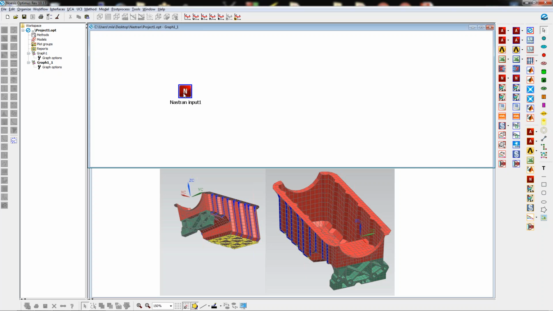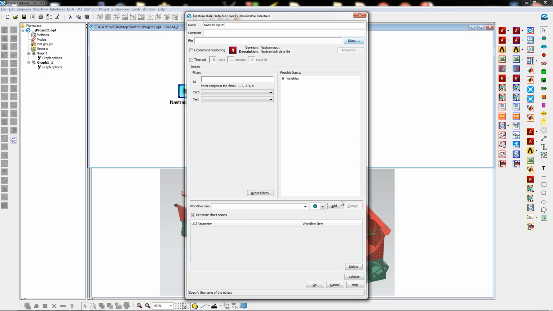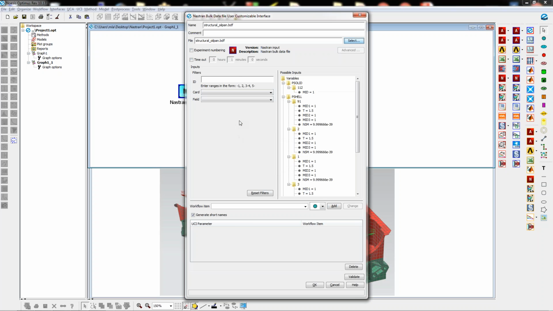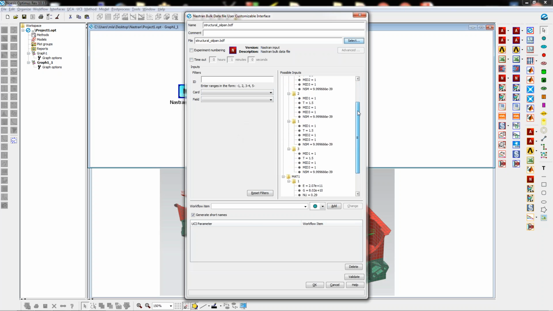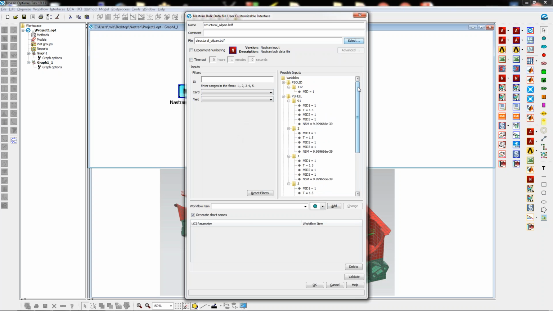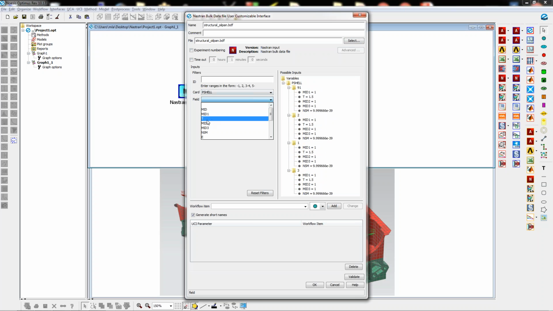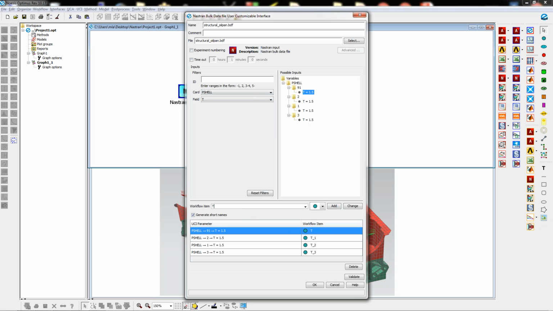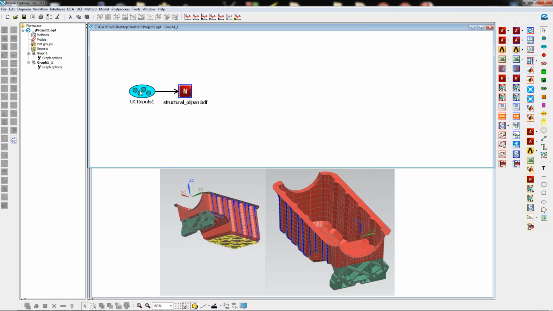So this is here the Nastran icon with a blue border for the input. So we just open it. We have here the interface, which is similar for all the different software that you can use in Optimus. We select here the input file, so the BDF, and automatically Optimus will scan and parse the different parameters which are available. So in our case, we are interested in a P shell and in the thicknesses. So we just select the 4 thicknesses. We can change the name if we want, and we add them as input.